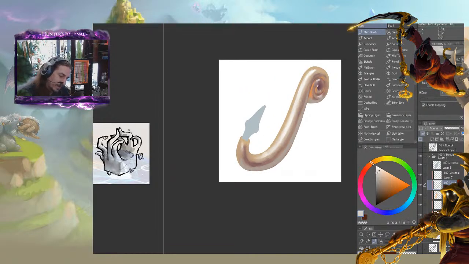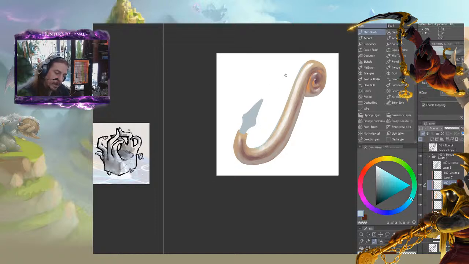In fact, I'm going to go kind of blue on this side. Maybe a bit of blue on the edge there. I want this to pop and read well.